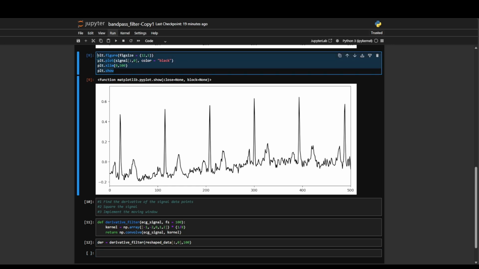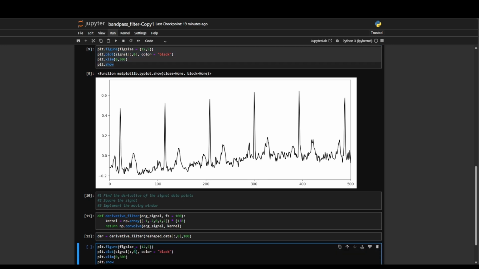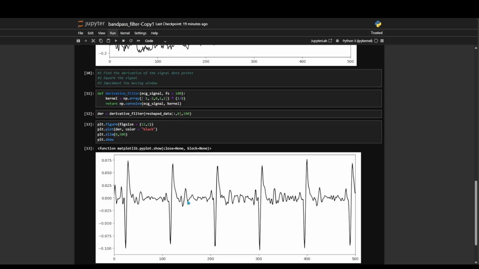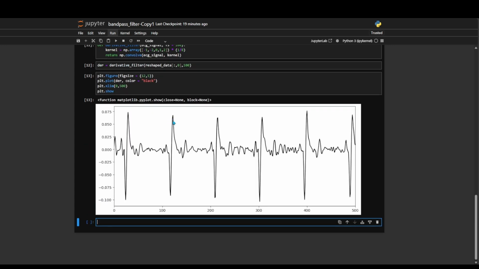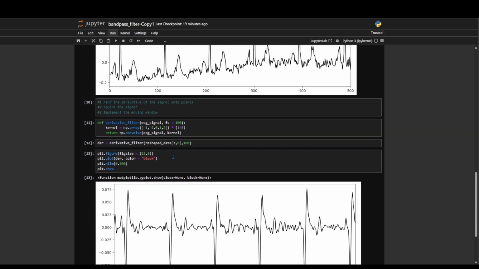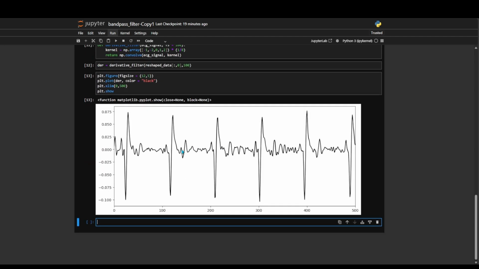Now let's plot the signal and see how it changed it. Now you can see what happens. Now it kind of reverses the R peaks, because when we perform the convolutional operation, the slopes that go up will go down and vice versa with the slopes that go down.